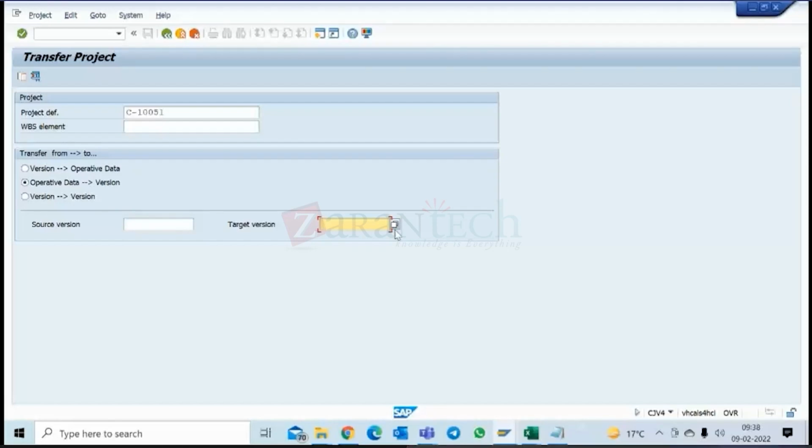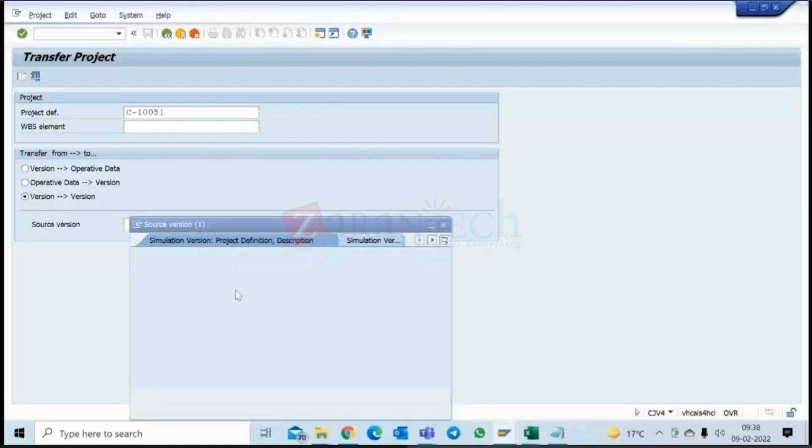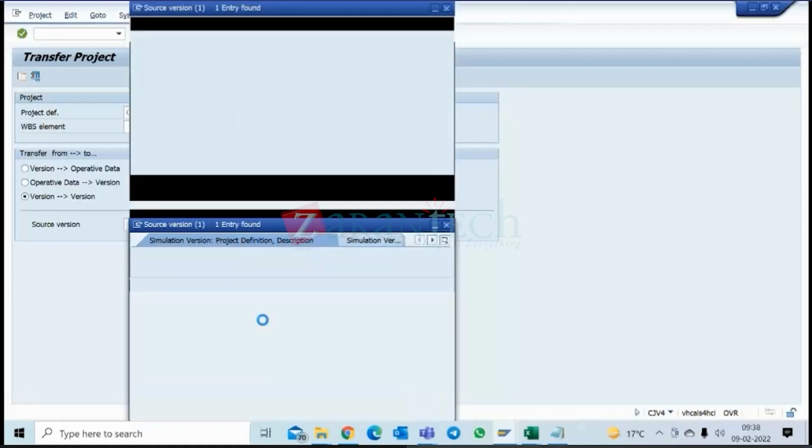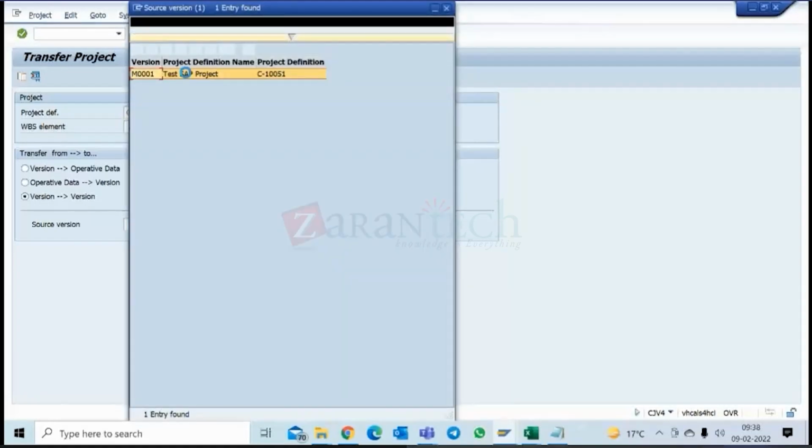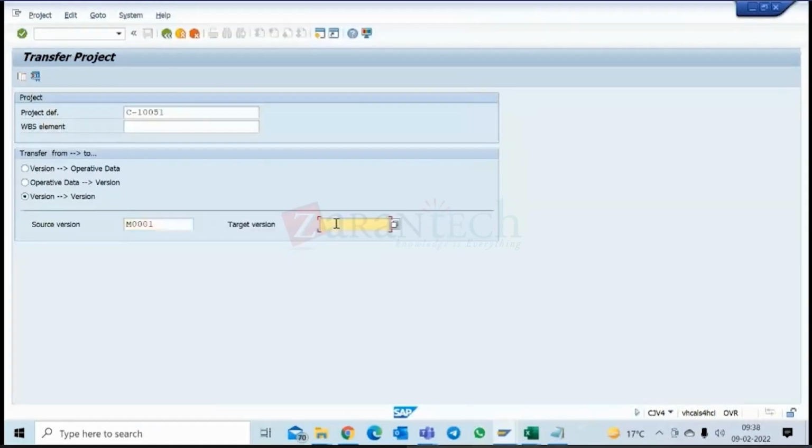Then the third one is version to version. Then you have to put one simulation version to another simulation version. Let's say I want to do this one, M0001, and I have only one. I can actually put M0002, let's say.